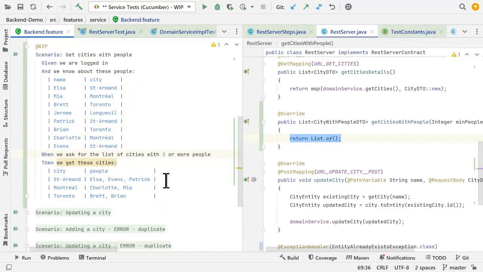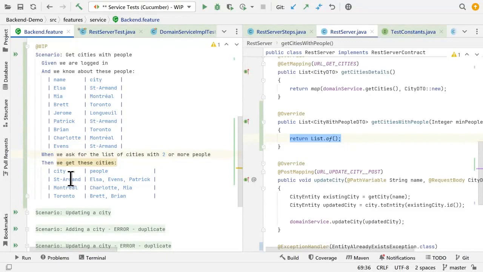Instead, I'm going to be concentrating on sorting the people. I'm going to get a list of people. And I'm going to try to sort that by city so that each city gets grouped together.